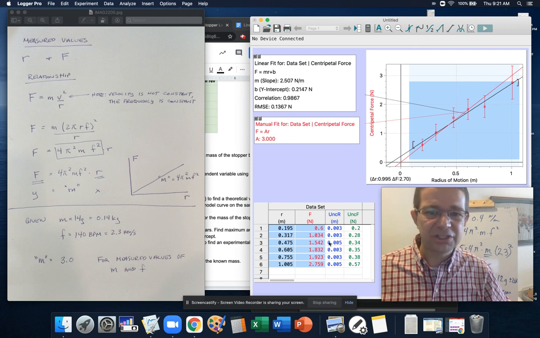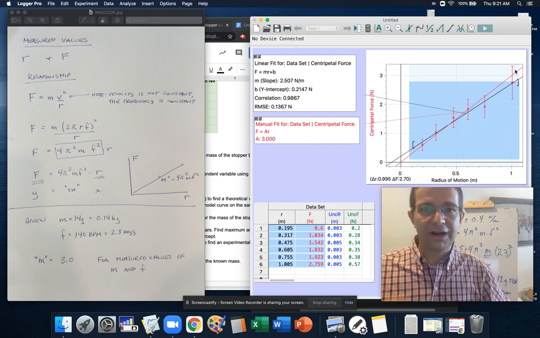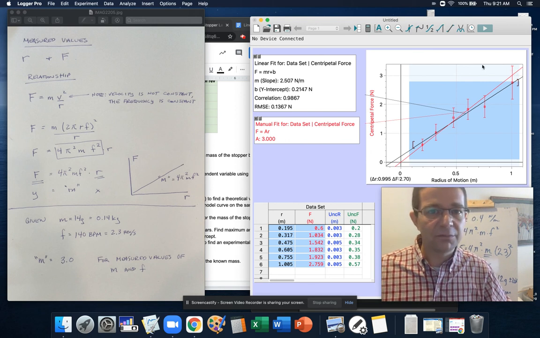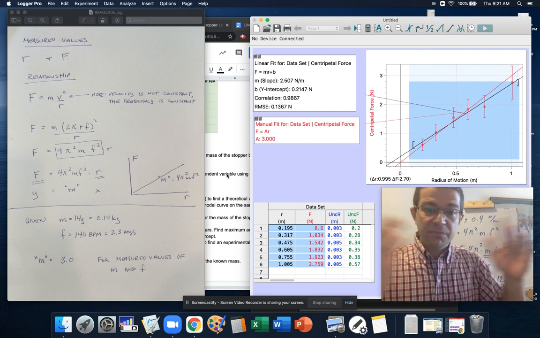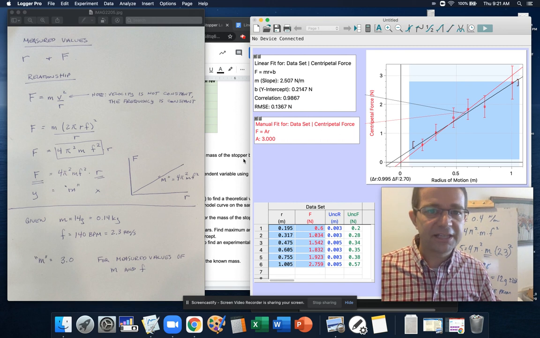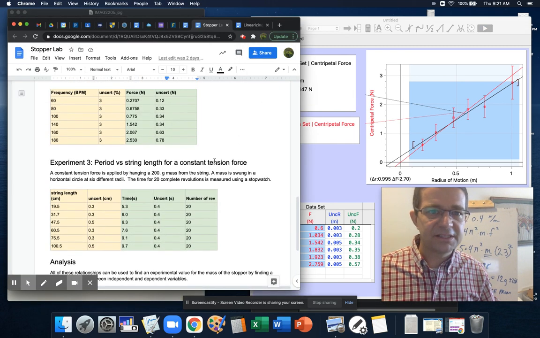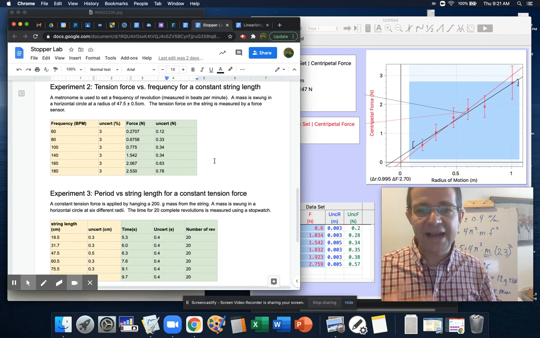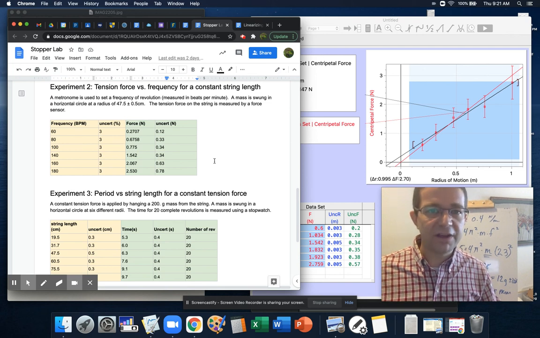So I'd really look to changing the experimental design so that I can bring down these error bars for the force. Once I've brought down the error bars for the force, that would give me even more confidence or reveal some very slight deviations from the model. Anyway, that's a full analysis of the data that we collected for this. There are a couple more experiments here. I hope that you can complete that analysis in much the same way for those two. Put some of that into writing, talk through it with each other, and enjoy.